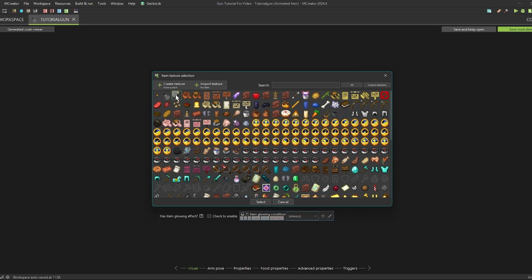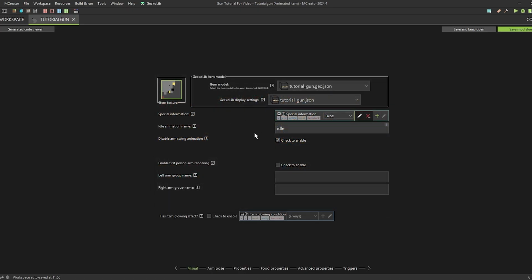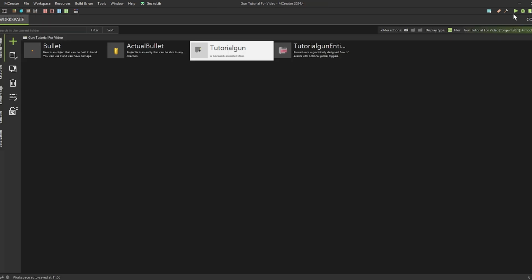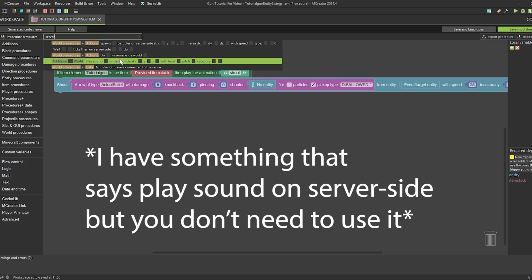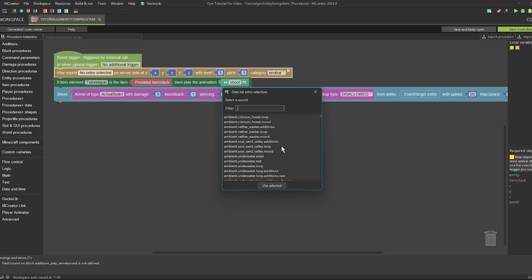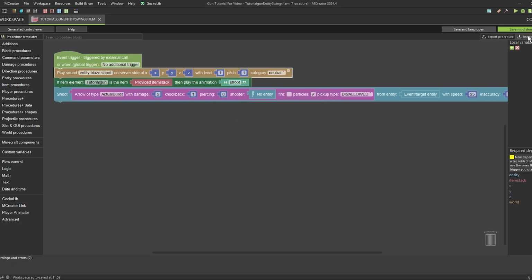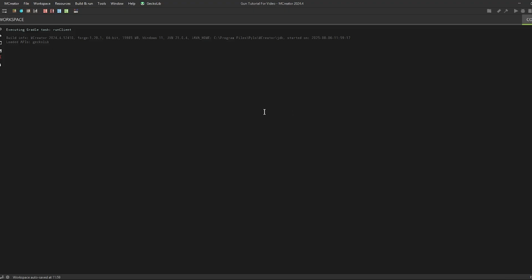Alright, so now that you import it, you just do this. So it should be the same texture you made of the gun. I'm so sorry, guys. That's why it didn't show up. Alright, so real quick, before we go ahead, what we'll do is play a sound effect. What you do is do a shoot sound, whatever you have. I'll also do the blaze shoot, so save that, and now you can go ahead and test the game.